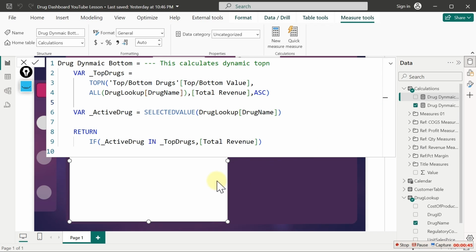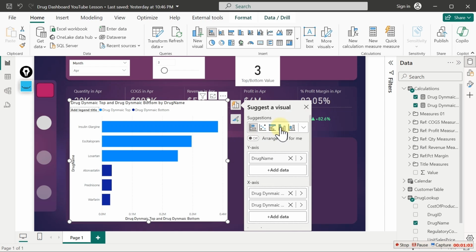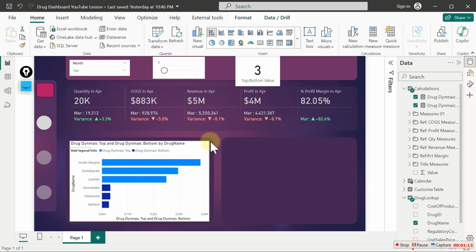Then we have this here, so we can push this in. When we do this now, you can see 1, 2, 3, 1, 2, 3, but all in one place. And we cannot make any sense of this when we want to use it for a chart, even though we try to go ahead and create a chart like this with it. So it wouldn't make any sense. We have the top here, we have the bottom here. So how do we actually create a switch between those two to make more sense than what we have right now? Okay, we have to go back to the modeling here.